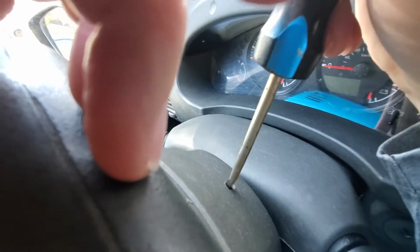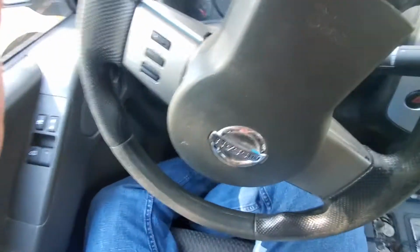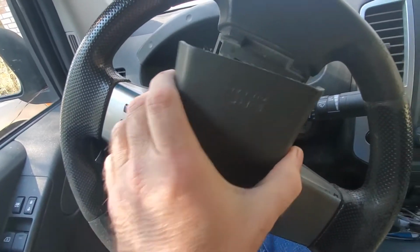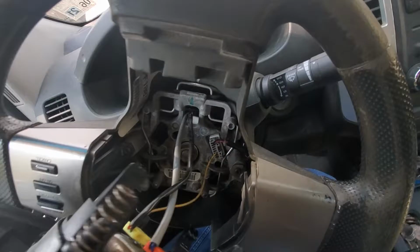So in order to change the clock spring to fix the cruise control issue, you turn the steering wheel upside down. There is a little tab in this hole. I don't know if you can see it, but all you need to do is take a flathead screwdriver and push down on it really hard, and that allows the airbag to pop off. Make sure you unhook your battery first.